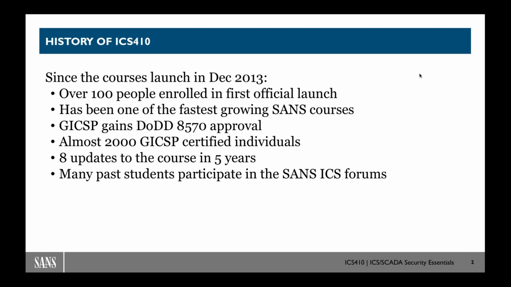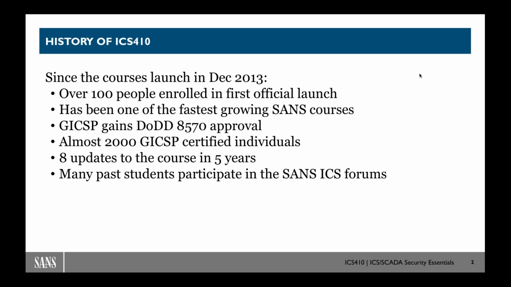Over those 5 years, especially during that first year, it was one of the fastest selling of all the SANS conferences or courses that we had. We also have the GICSP, and some of you on this call may actually have your GICSP. We do have DoD 8570 approval now for the GICSP course, which is very important for any of the government employees looking at becoming certified. And speaking about certifications, we are almost at the 2,000 mark for GICSP certified individuals. I just checked earlier today, and I think we're right around 1,850 or something like that, about halfway to 1,900 right now. So doing pretty good there.